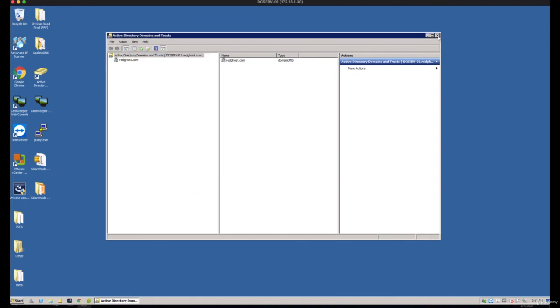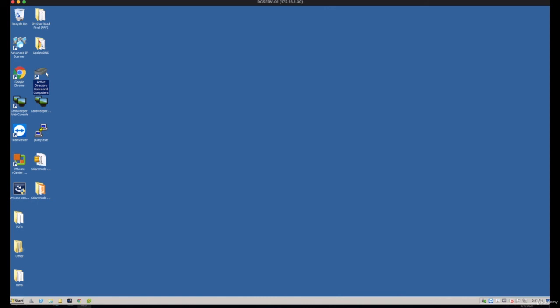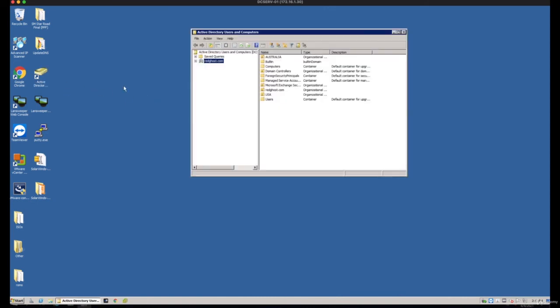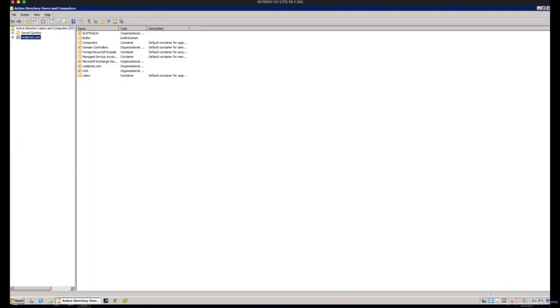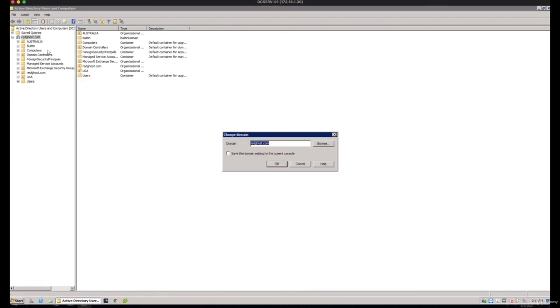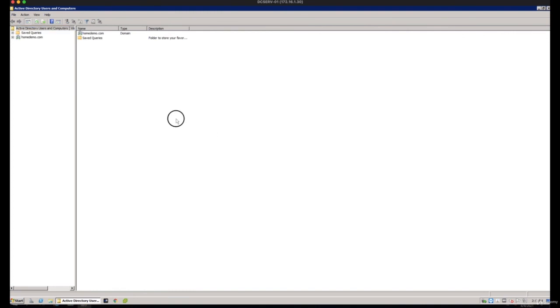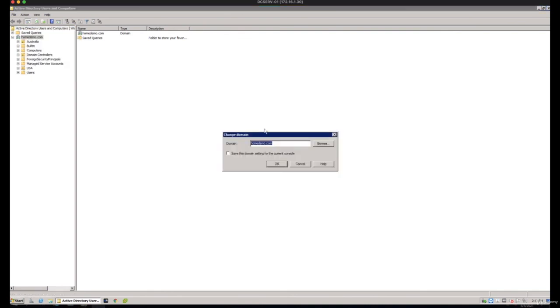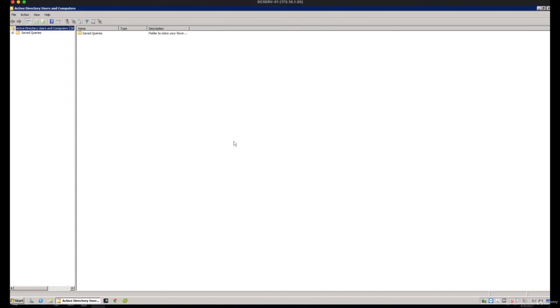To make sure that this is all okay, you can open up Active Directory. Here is our standard AD Users and Computers, and of course I've got my redghost.com domain here. I can go in and say change domain, homedemo.com. Okay, and look at that. I've now connected to the other domain from within my Users and Computers. Right click, change domain, go back to my original redghost.com, and I'm back to that with a trust established.